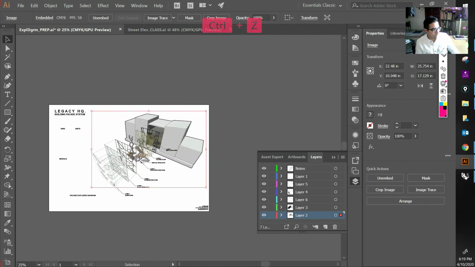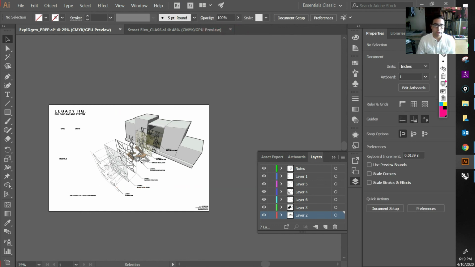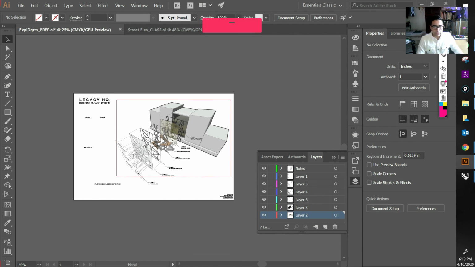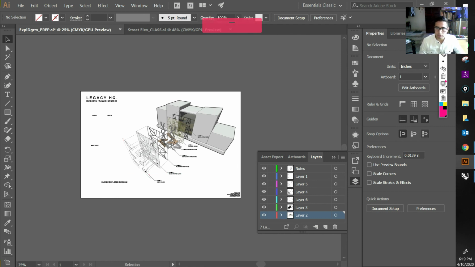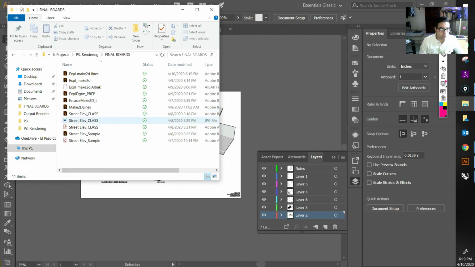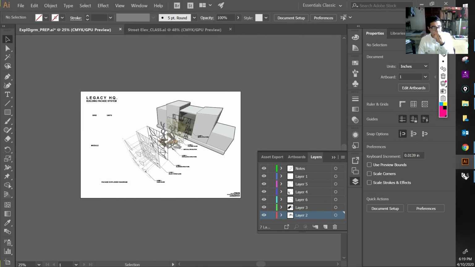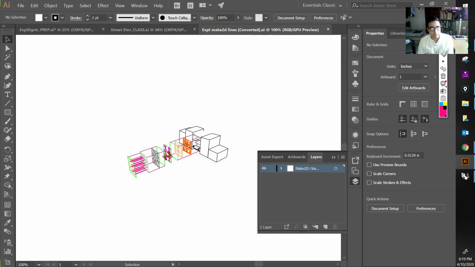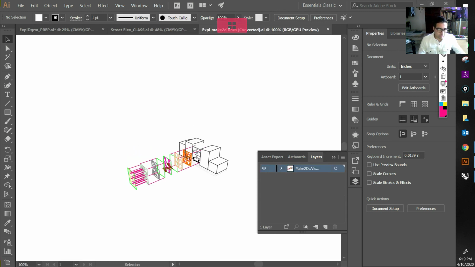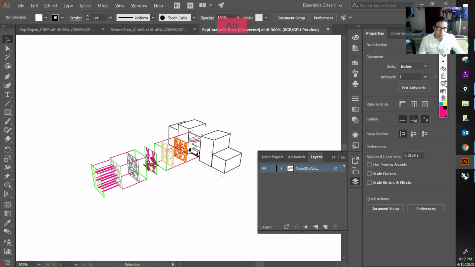So now we have gotten everything that we need from Rhino, right? We got our image file, we have our lines. From here on, it's all Illustrator editing and formatting. Okay, so I think this is actually a good place to stop. Again, we can just make sure.